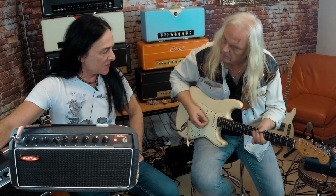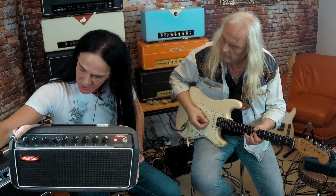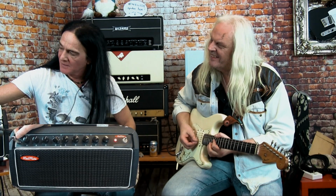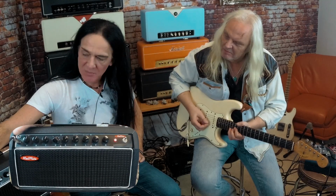sound. We have a bright switch here. Let's check out the bright switch. In the middle it's normal. We have the bright switch down, up. So we start with the new strings. This is normal mode, and bright mode.